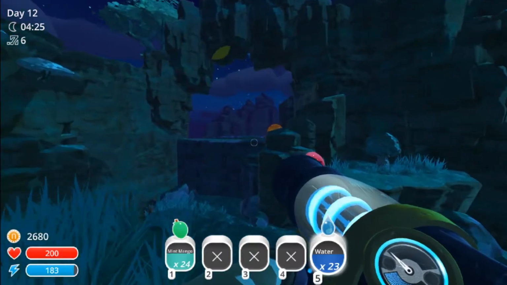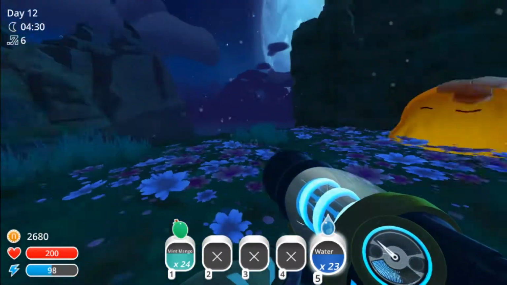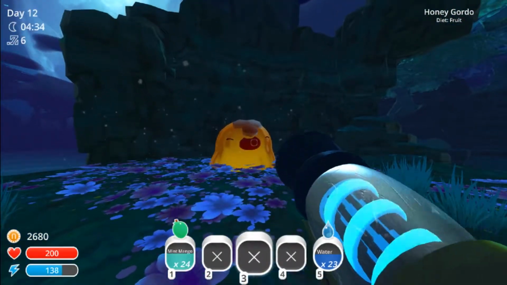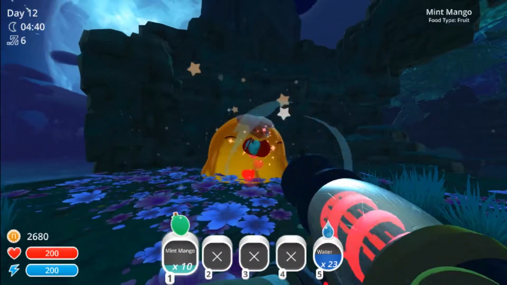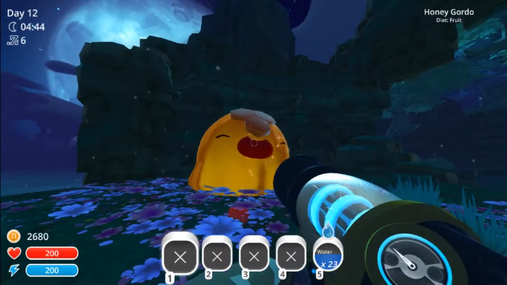So that over there is our target of the day. We're going to pop the Honey Gordo. And he loves mint mangoes. And before he knows it, he's going to be smithereens. There we go. Get those in ya. Do we have enough? No. Close. So close.